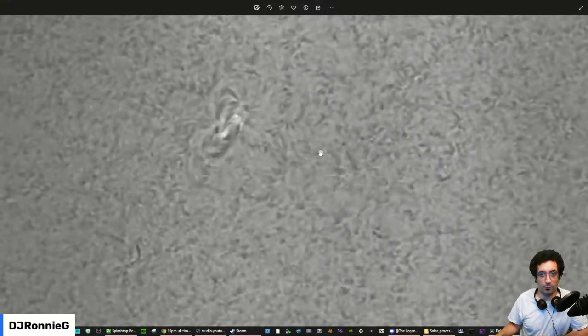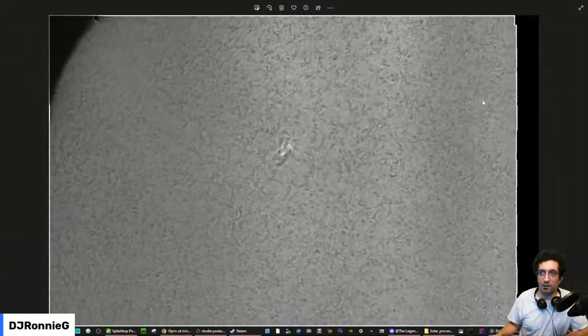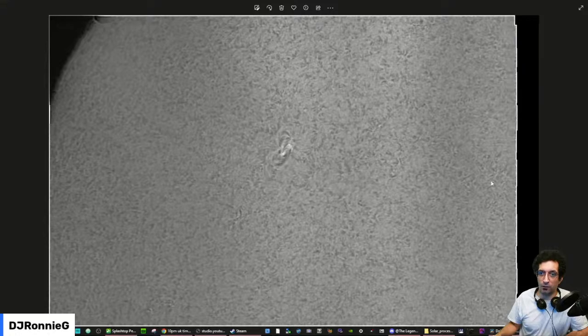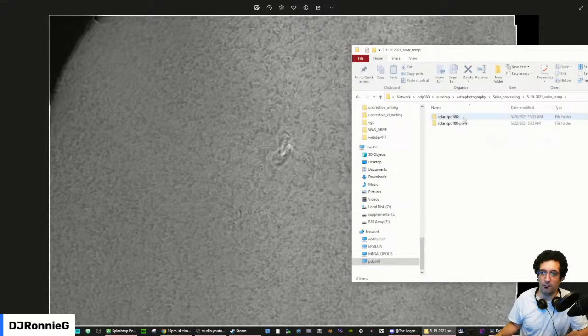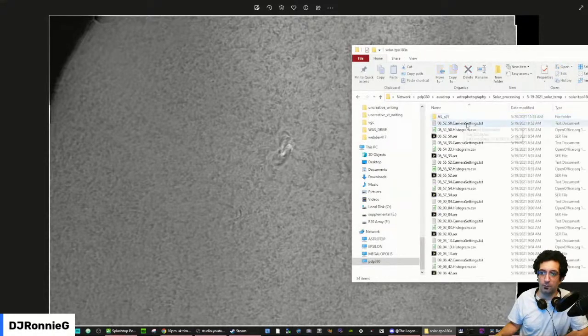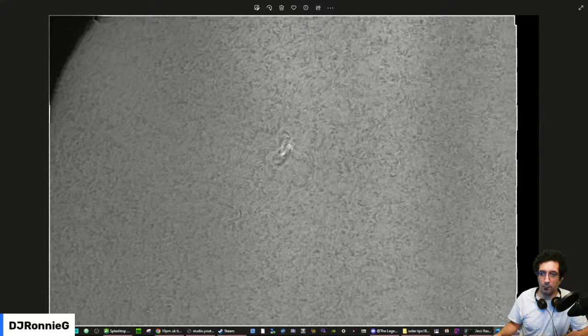This is what I was talking about when I said solar processing. So this is the result of stacking. That's why the edges are like this. When you look at the original raw data from this, it's just a fuzzy video. I might even have the fuzzy video here. So this is post-processing, or processed in general. I wouldn't really call it post.